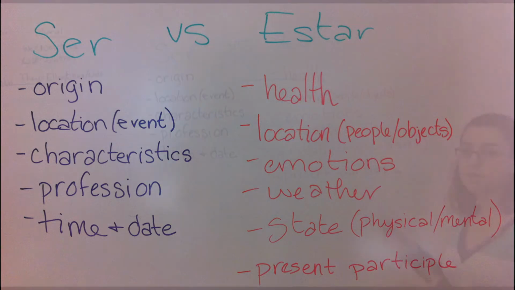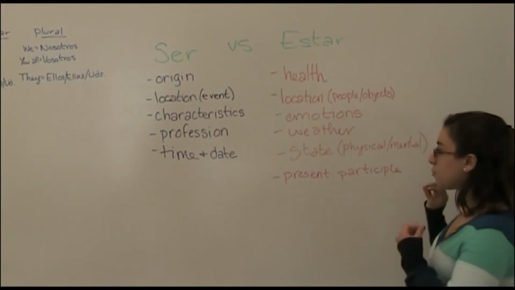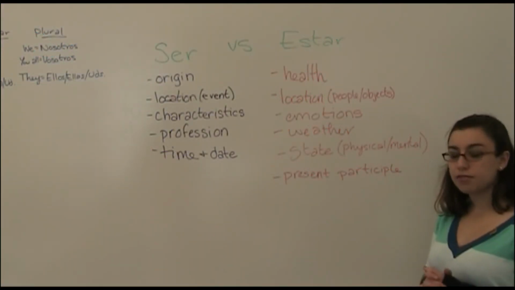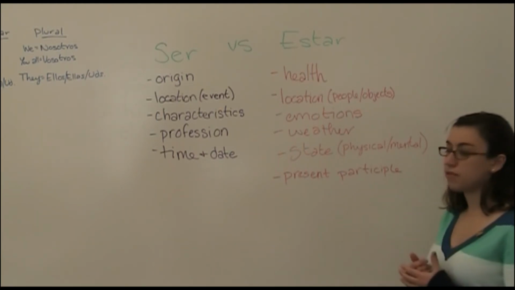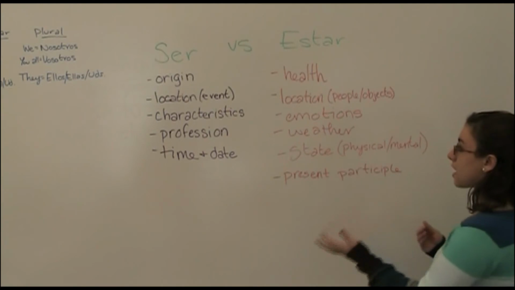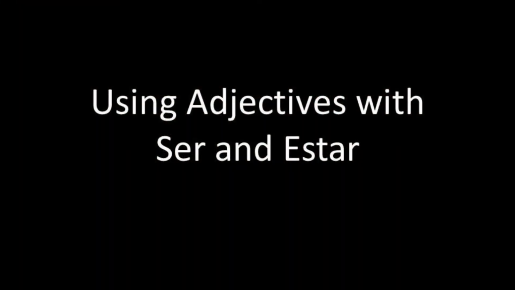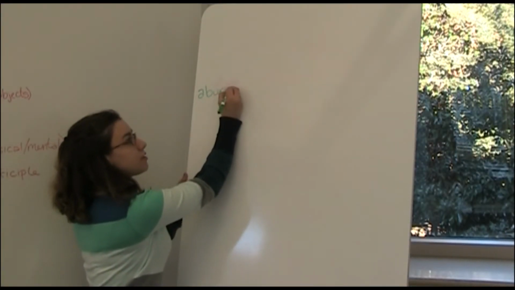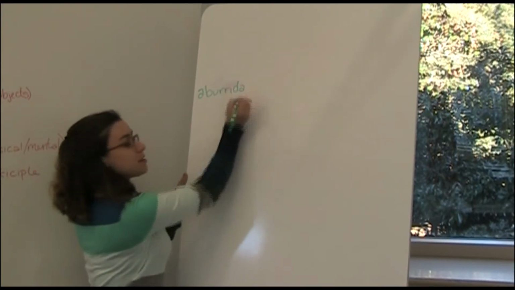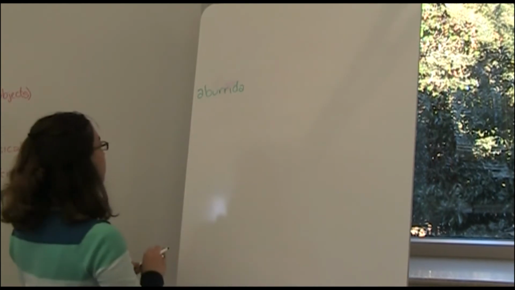Now the important thing with ser and estar is that when using adjectives directly after them, they can mean different things. So here's a long list of adjectives that when used with ser mean something different than when they're used with estar. So we'll look at those now. So I'm going to make a list here of some of those adjectives that mean something different when you use it with ser or estar.